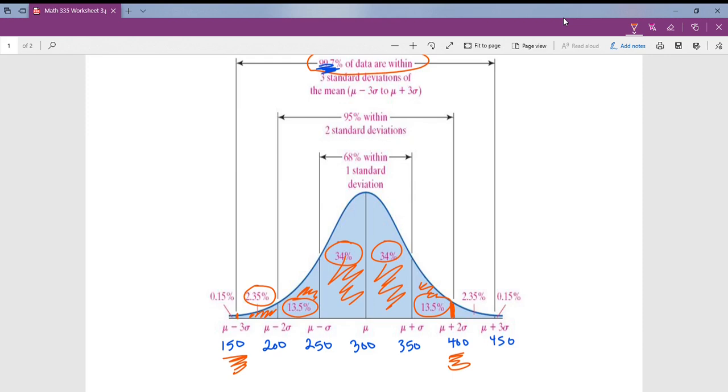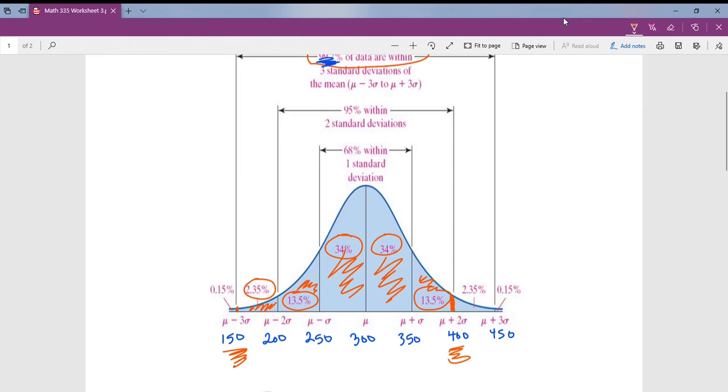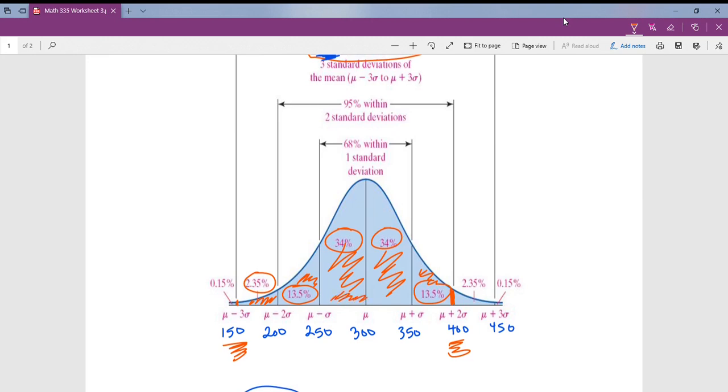However, we can look at it more carefully and do it a little bit faster. So notice that we want the entire area between these numbers. Now I know that if I look at this section from here to this section here, the addition is already done for me. I know from here to here it's 95%. So I can take 95% and add 2.35%, and I will get my answer a lot faster.